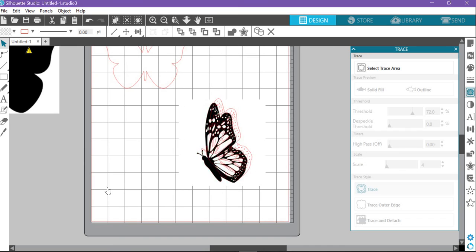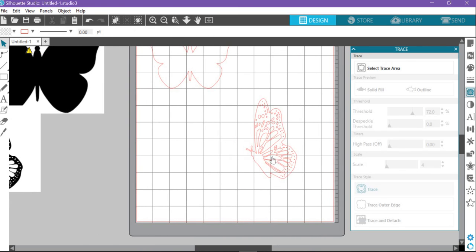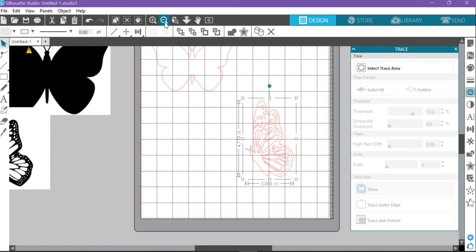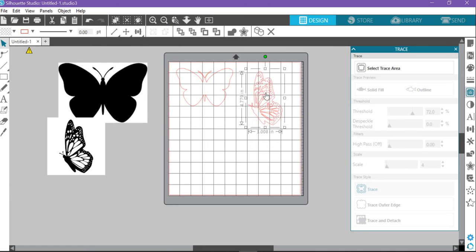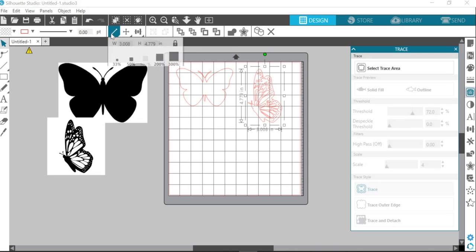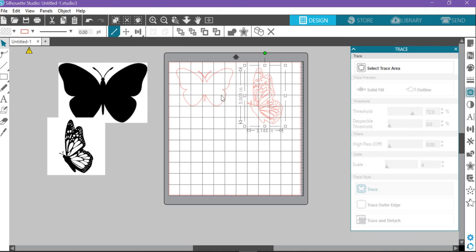Then we can do just like we did last time: grab the sticker, pull it off, and now we can see we have this outline of the sticker with all these teeny, teeny little dots. Those little dots are not going to be the most fun to weed, but they'll be weedable. And then we can change it to make it the same size. Click up here on this line dot. Maybe I'll make this one 5 inches high. And there we go. So now we have two stickers of a butterfly, one very simple silhouette, and one that has some more detail on there.